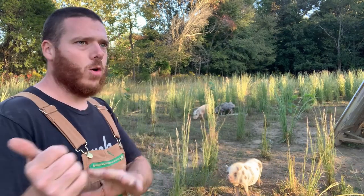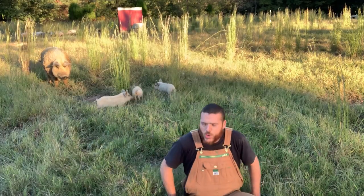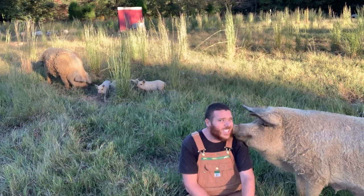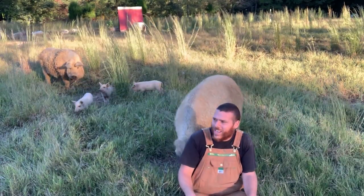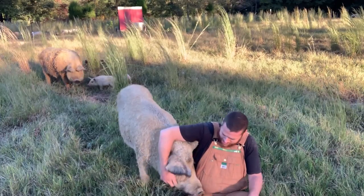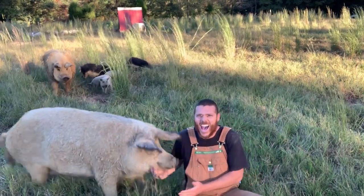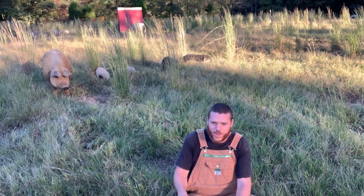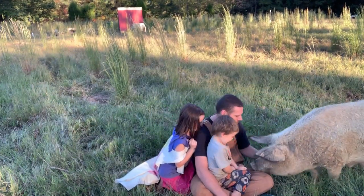I want to get back over to the house and show you these seeds when they're cut open and what it's supposed to mean whenever you see the things that are in there. I showed you Rua and Petunia the other day. I guess it's only fair that I show you me and Petunia. Here are the other ones back here, but here's Petunia right next to me. Hey Petunia. She's a good pig. I don't know why Rua was so scared — she's just not used to her. They're a little scary because they're big and they've bit at me before. She's kind of biting at my pants now. I think she smells the persimmon seeds in my pocket and she might want them. She's my friend. I like her. She's become about my favorite.